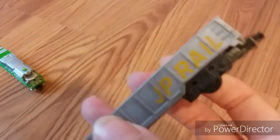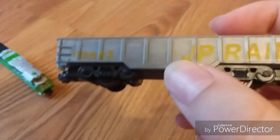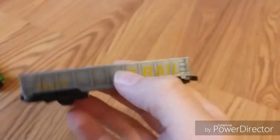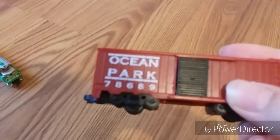Because on Amazon, where I ordered this, it didn't show what was in the freight set. So that was actually very surprising when I watched a review on YouTube. So, here's this one, Ocean Park. And focus.